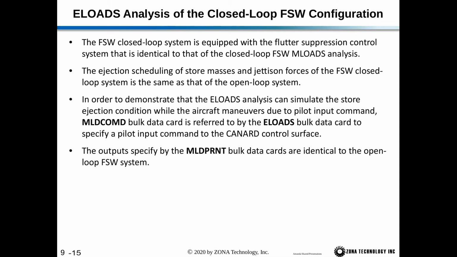So the forward swept wing closed loop system is equipped with a flutter suppression control system that's identical to that of the closed loop forward swept wing maneuver loads analysis. And the ejection scheduling of the store masses and jettison forces is the same as the open loop system. And in order to demonstrate that the ejection loads analysis can simulate the store ejection condition while the aircraft maneuvers due to a pilot input command, we will use the MLD command bulk data card to specify a pilot input command to the canard. And the outputs are specified through the MLD print bulk data card, are nearly identical to the open loop forward swept wing system. The bulk data cards are nearly identical.